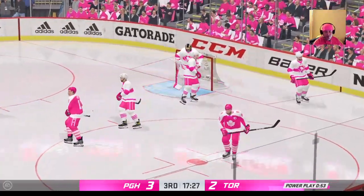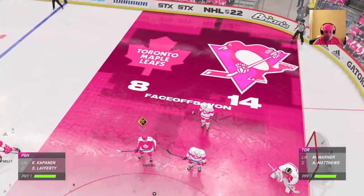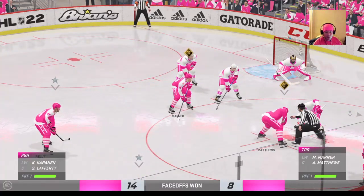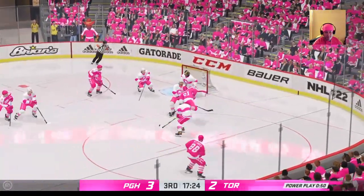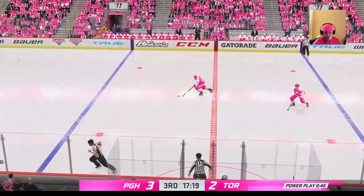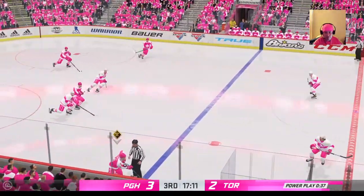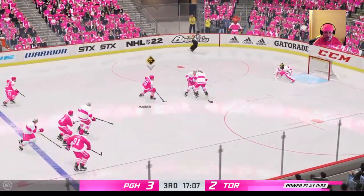So okay, it's a little sustained offense there. All right, I'm liking it. That's good. We're pretty much almost doubled up there with the face-offs. Yep, 2-1 with the Penguins on face-offs there. So I guess that must be another critical stat for the story of this game, how the Pittsburgh Penguins are doing a pretty good job here.